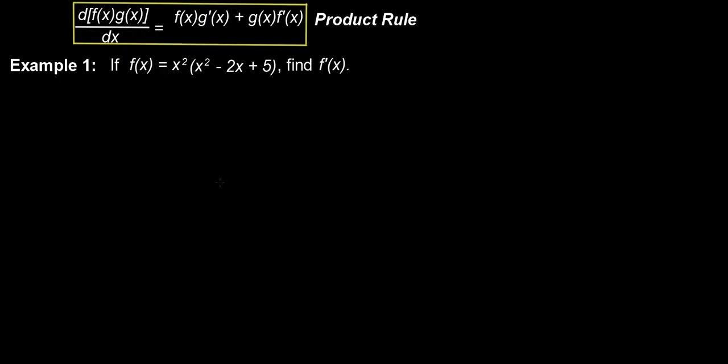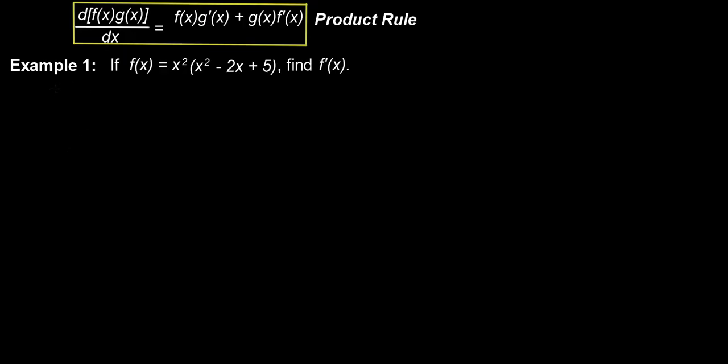Now, I deliberately chose a function for which the product rule is kind of stupid, because if I want to find f prime, I really could first start by distributing the x squared to everything I got in parens, and then taking the derivative term by term. But I'm going to use the product rule first. I'm actually going to do it both ways. I'm going to use the product rule first, and then I'm going to do what I mentioned earlier, which is distribute the x squared and do it that way. But anyway, I'm saying lots of words.